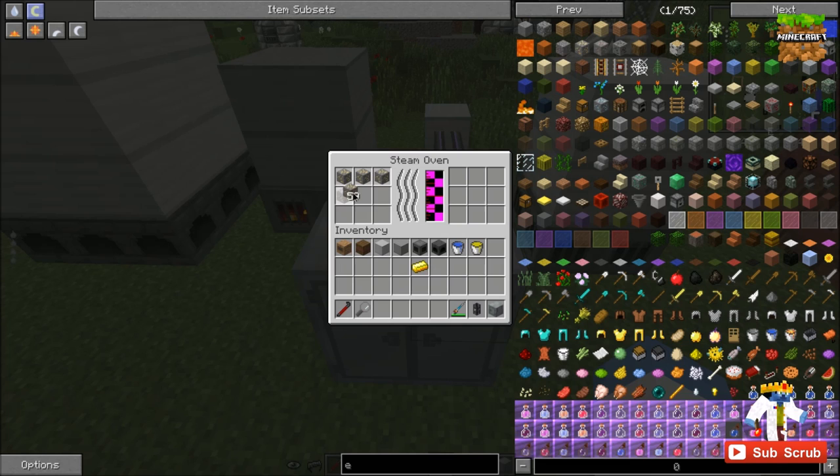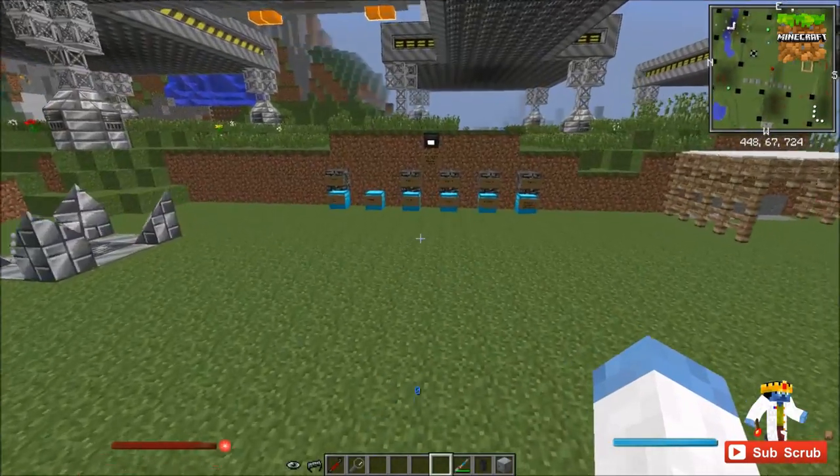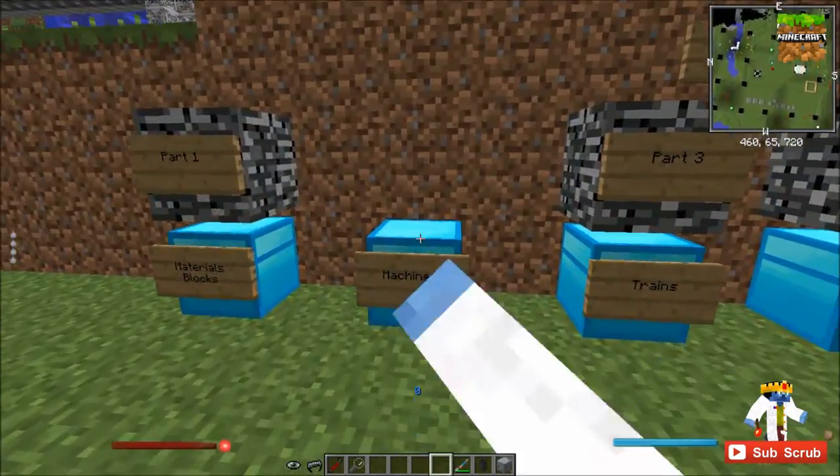But what's interesting about this is if you have 9, you'll see that it used a lot more steam that time. And it'll actually smelt them all at once. So that's pretty cool. And so you can really just spread it out and use a ton of steam. So yeah, that's the steam oven.